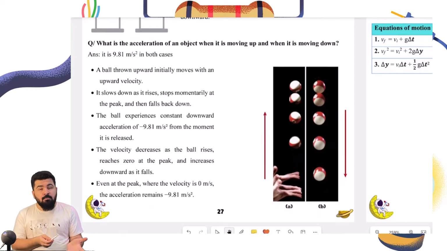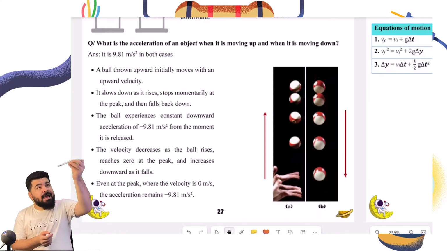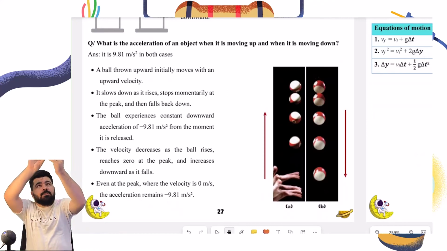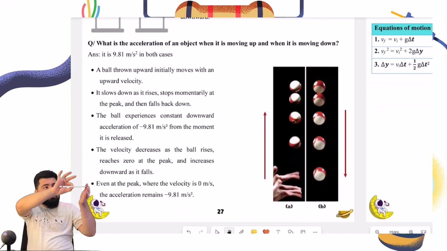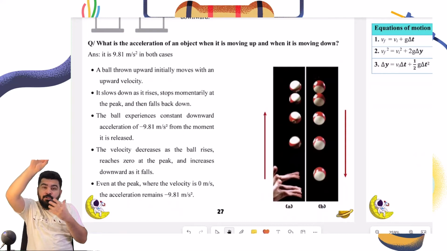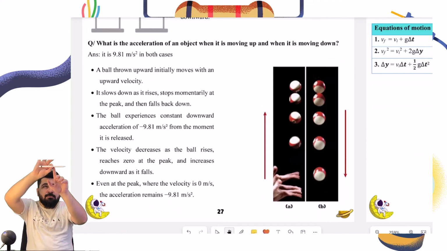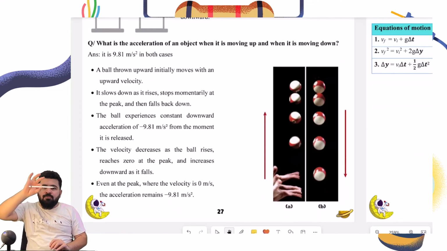You throw a ball in the air, okay? Now when you throw the ball in the air, slowly, the velocity of the ball is going to decrease, until it reaches this point. So look, you throw the ball in the air, it's going to slow down until it reaches here. You can try this at home if you have a ball. Then, when it reaches here, the velocity is going to be equal to 0. Now it's going to fall back and hit the ground.